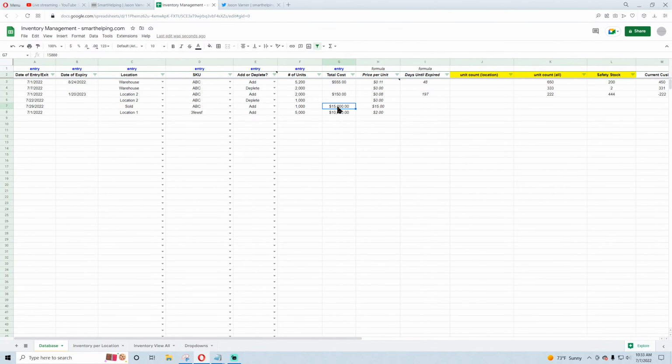Either we have to remove, oh, shoot. Yeah, this is a problem because I don't want to count the units or the cost of anything that gets into that sold bucket, whatever it might be and wherever it might be. So you almost need another entry here that says add, deplete, or sold.